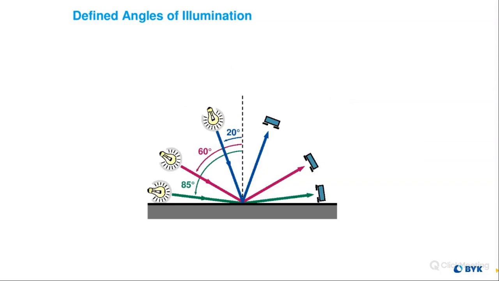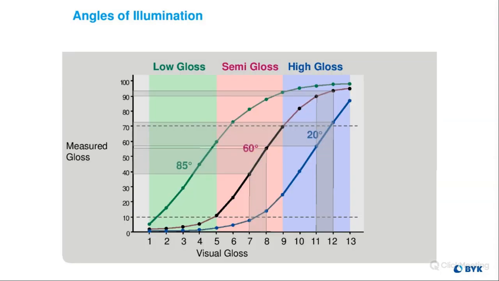Now, across most industries, there's 3 standard gloss angles for measuring gloss. But then you also have some other industries like the paper industry, the ceramic industry, and the ink industry that use some special angles like 45 and 75 degrees. But for the most part, the 3 main angles are 20, 60, and 85. And we'll go over later on about when to use which angle and why. And so here we have a great case study that was done and some data that went with that, which shows you when to use which angle.